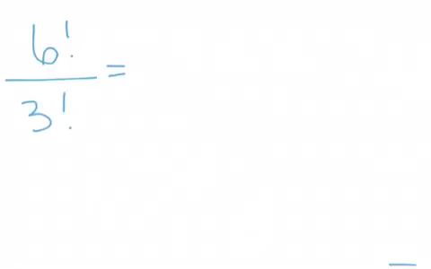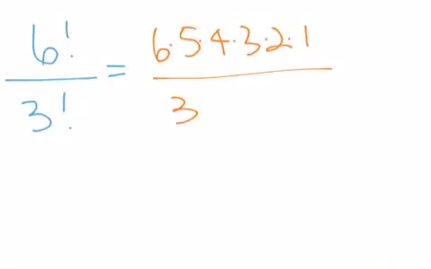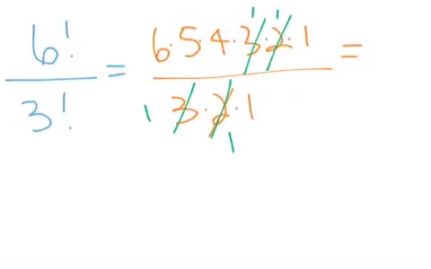Alrighty. The second thing we're going to work on is expressions with factorials. So if you had 6 factorial over 3 factorial, it would look like this. We're going to have 6 times 5 times 4 times 3 times 2 times 1 over 3 times 2 times 1. So before you start multiplying these, I'm going to try and simplify them. I have a 2 here, and a 2 here, so it goes down to 1, goes down to 1. I have a 3 here, and a 3 here, 1, 1. So now all I do is multiply.